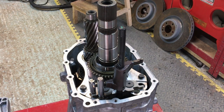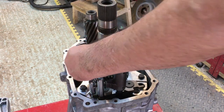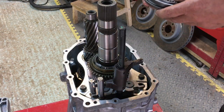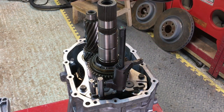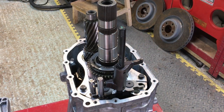Now the next thing you've got to do is fit all this synchro hub assembly on. So as you saw, I took this apart on the bench. Okay, and it was all sat like this. So first things first, that synchro ring is going to go in there. Then this one's going to go over the top, and those legs are going to engage. Okay, and then we've got this ring here, which is going to go over the top, and that's going to engage in there. You can see we've got those slots there that it's engaging in.